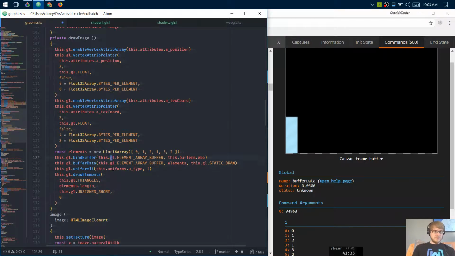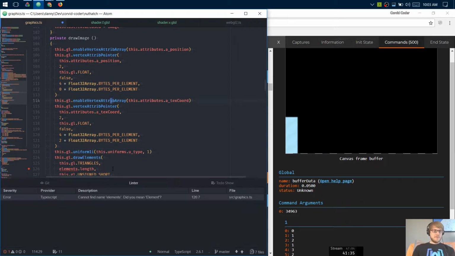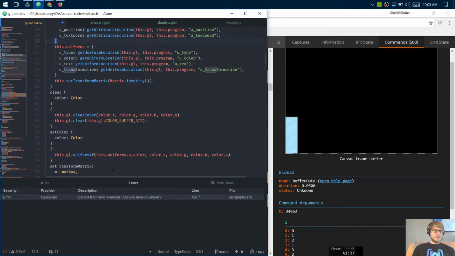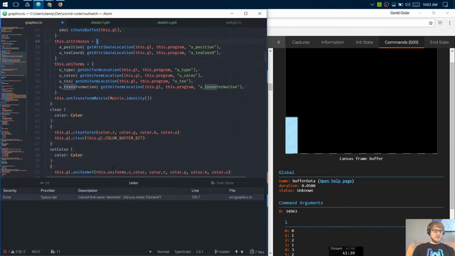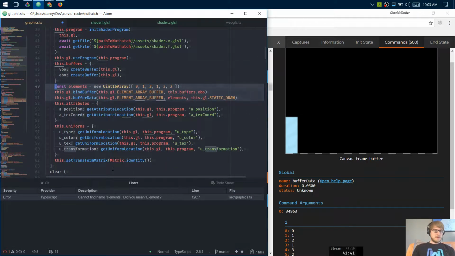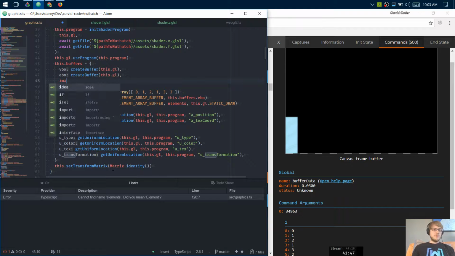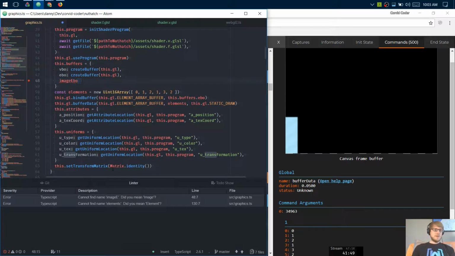Yes. We're going to pull this out, and it's going to become a setup thing. Image EBO. It's going to be this.buffers.image.